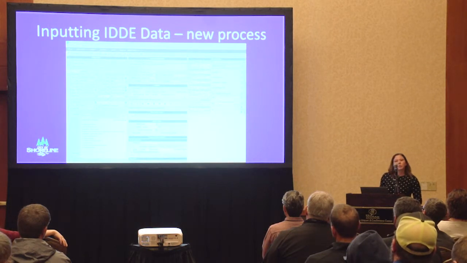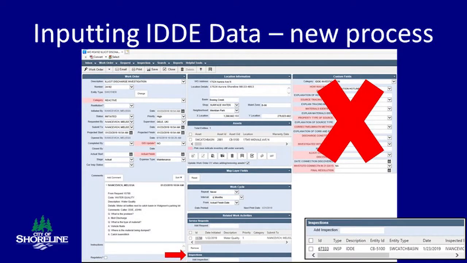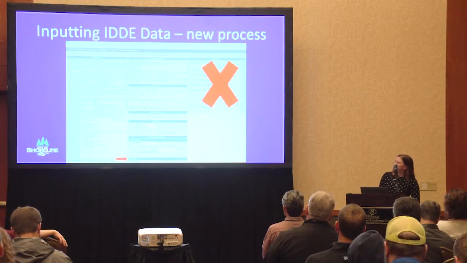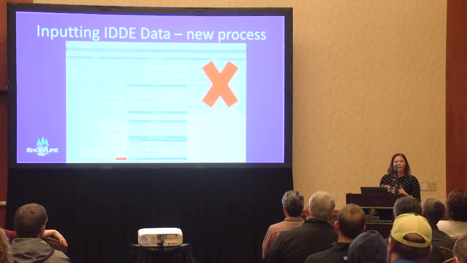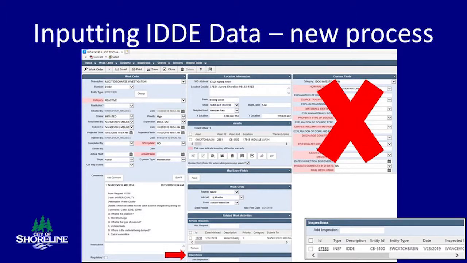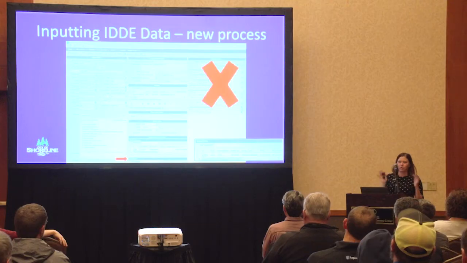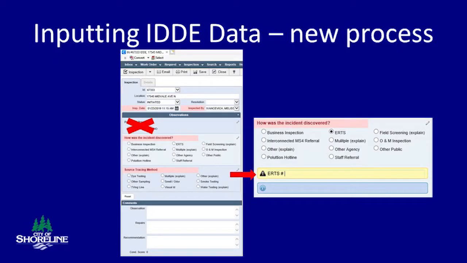So this is going to change a little bit as we implement the new permit this summer. We're going to do away with the custom fields on the work order because it's going to get much lengthier as we have to collect and report some additional information. So what we're going to do is create a general IDDE inspection form template that's going to be automatically added to every IDDE work order as it's created. So it'll look a little bit like this. It won't have that catch basin information on the right-hand side because it'll just be a general IDDE inspection. And it may look something a little bit like this. It's still a work in progress with our IT department.